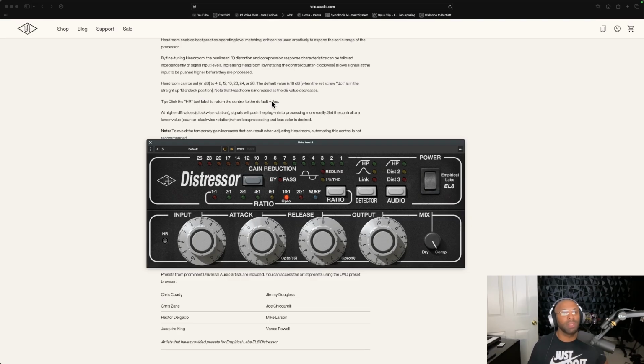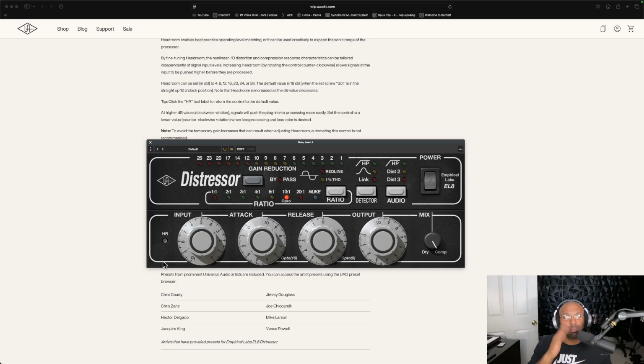All right, so what that's saying is you are allowing more room for distortion or compression for it to be more fine-tuned. So you want to be able to have more headroom to be able to get the sound that you want out of the distressor. And the increments are, you can see like when I move it, it's not smooth. It's like notches that it's going to.